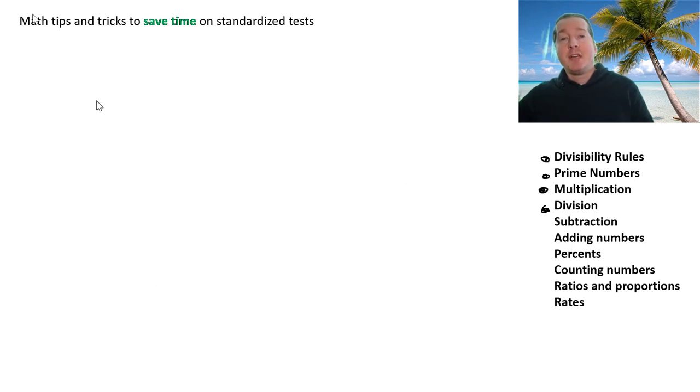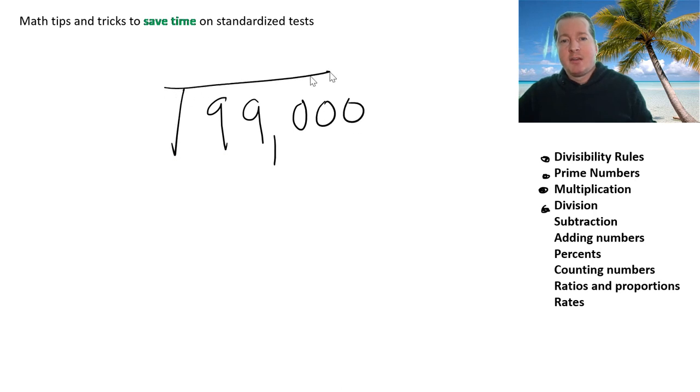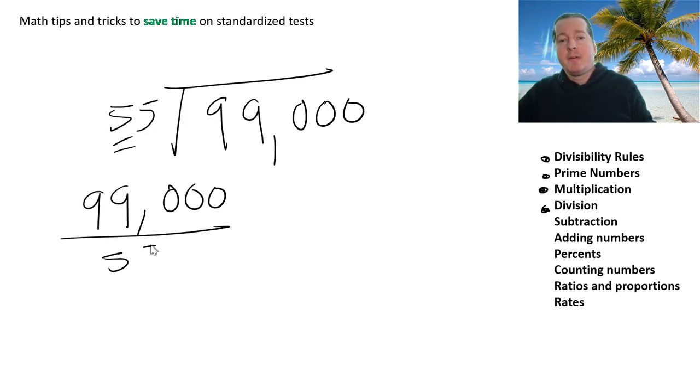Here's another little time saver. Generally speaking, dividing by a 2-digit integer, or an integer that has even more digits. So suppose I wanted to divide, how about 99,000 by 55? Well, I don't really want to do that. It'd be great to turn this 2-digit integer into 1 digit. So if I had 99,000 divided by 55, well, 55 is divisible by 11, and so is 99.